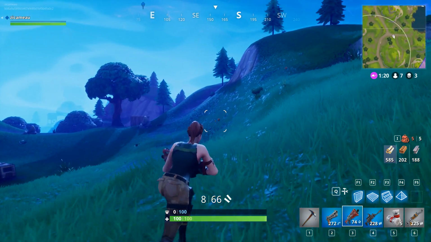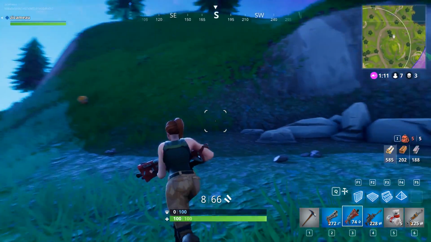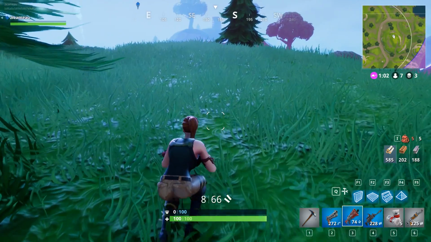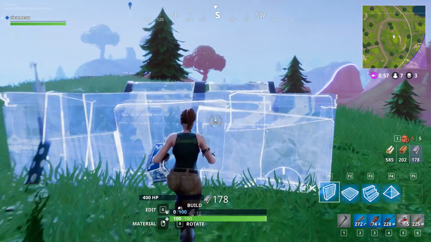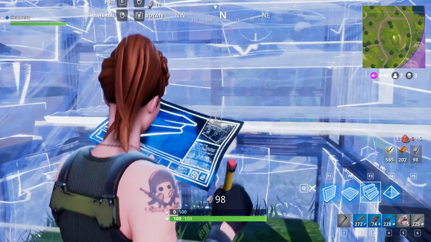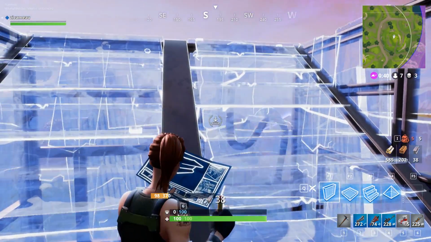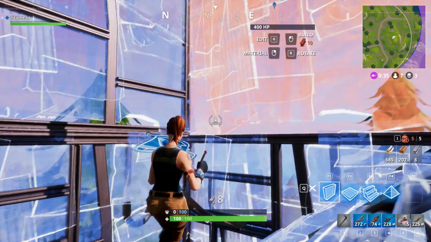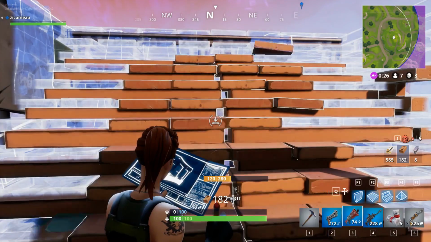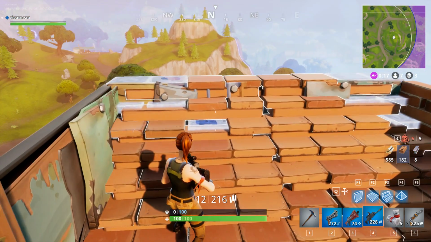We're gonna go up on this hill and take it for ourselves. There is a guy right there, I think. Maybe. Not sure though. There's some loot right there, which is a little scary. Hopefully no one's up here already. Nope. Good. Okay, here we go. Alright, that's all we need. Whew. All we have to do is not die.